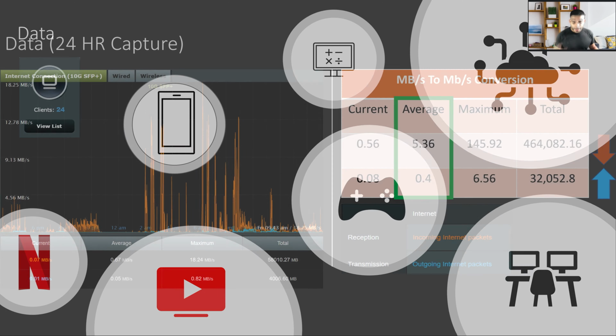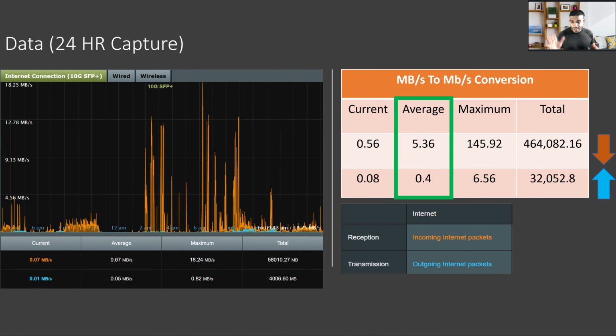And we can only see that by taking a look at our data, and our data tells you exactly what speeds you're really needing as opposed to just guessing like the cable companies tell you. So here on the screen is a couple of different things, and follow me here. We have a data capture window of 24 hours worth of network data in our home. As you saw from before, we had 24 devices that are always on, and some of them that turn on and off. So at a given time, we can have anywhere between 24 to almost 40 devices on in our home at any given time.